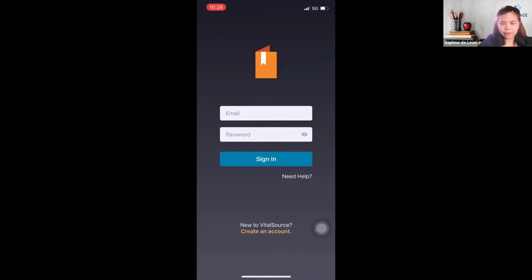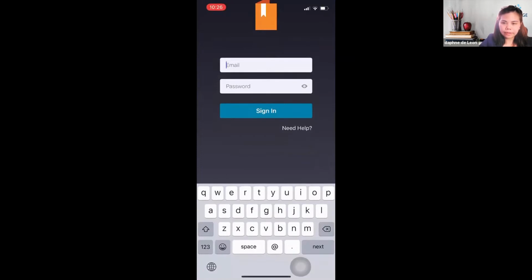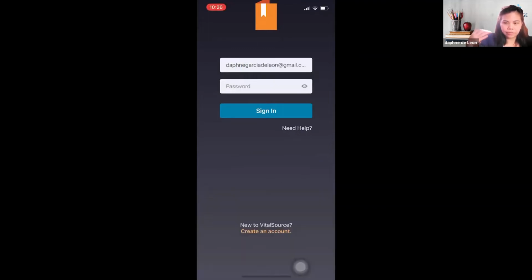Here's the thing. It's very important that we have signed in first in the UPCOE portal so that our account will be synced to the UPCOE portal. It needs to be integrated. Once you have synced your account, just sign in and enter the username and password that you have used. It's the same.